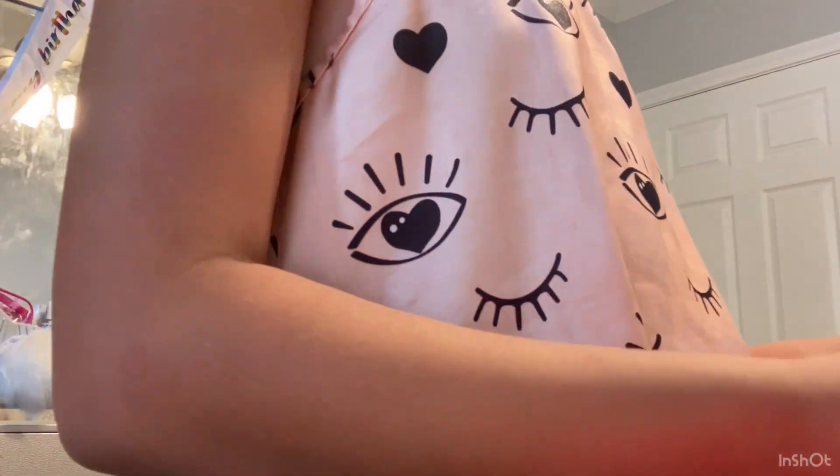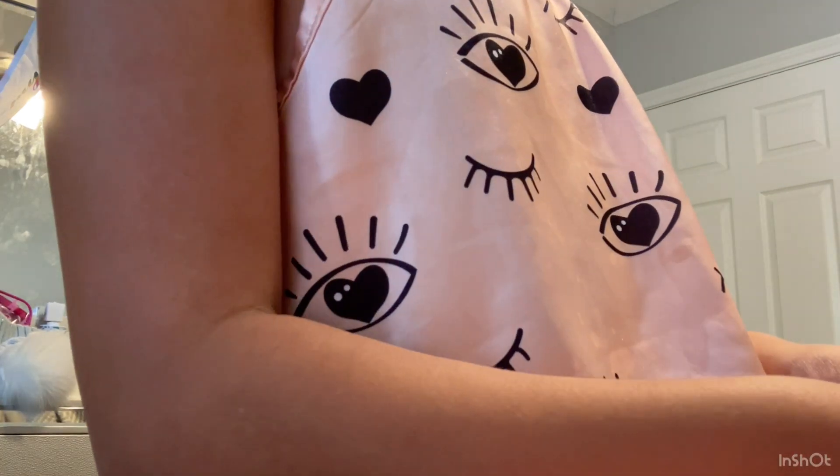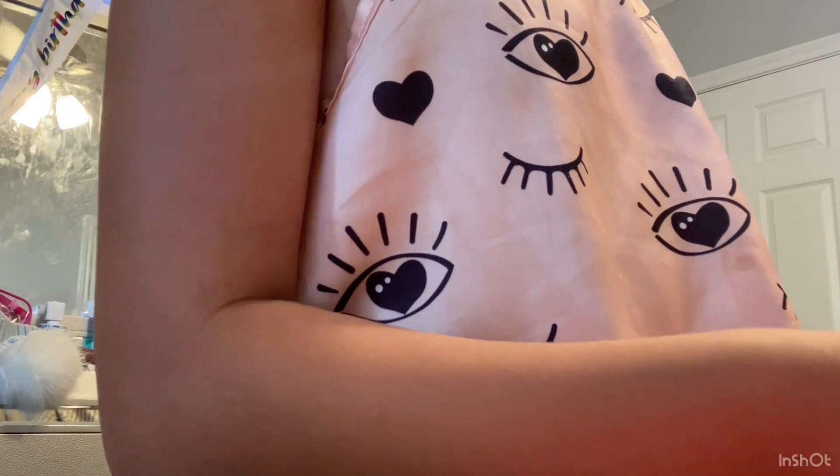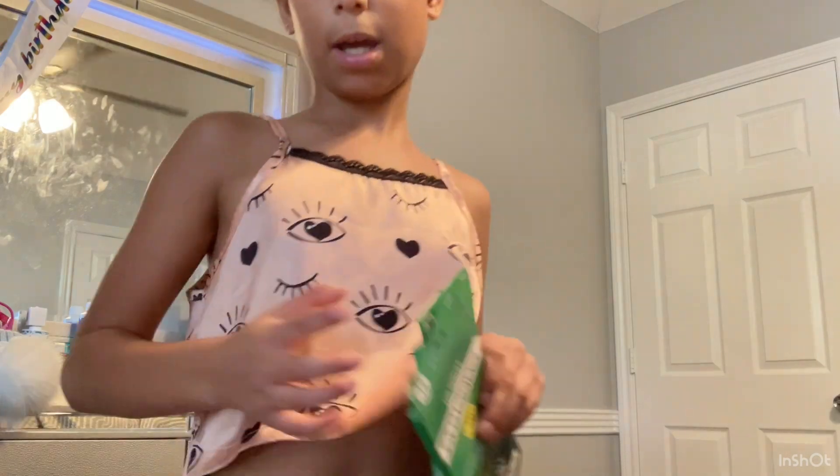One thing about this binder — I had to open it because the binder kept breaking. Like, the paper kept breaking. So if you're carrying a lot of stuff in your binder and using the connected pockets, don't buy it — I had to tape it like two times. It's just a no-go for me. I don't need this breaking on me every five seconds. So if you care about the quality of the pockets, don't buy it. I'm sorry — I can't promote a product if it's not good. I'm gonna be honest with y'all.